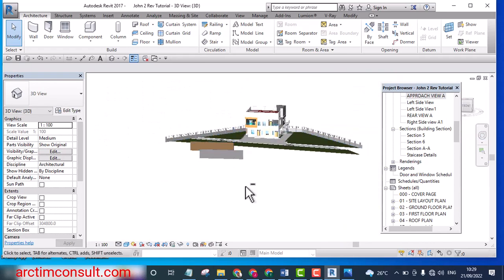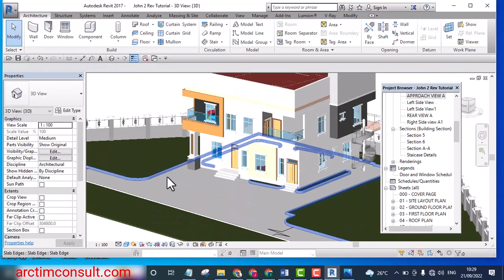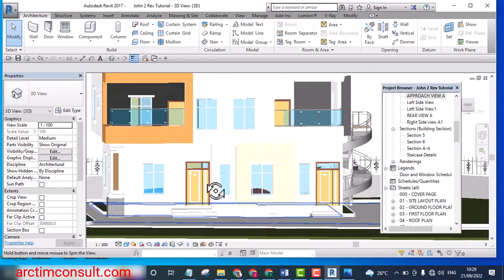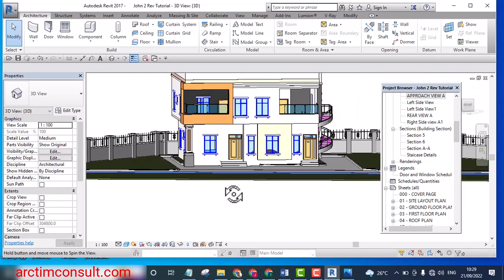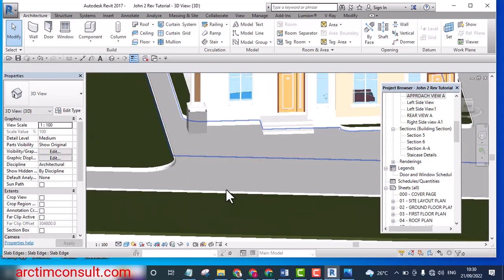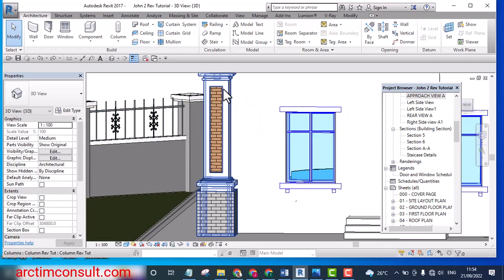So with this done now, I can remove all this one. I only use this to change this material. So that is how you can create a column family that can be adjusted anywhere in the world. Let's assume I want to adjust the width a little bit.